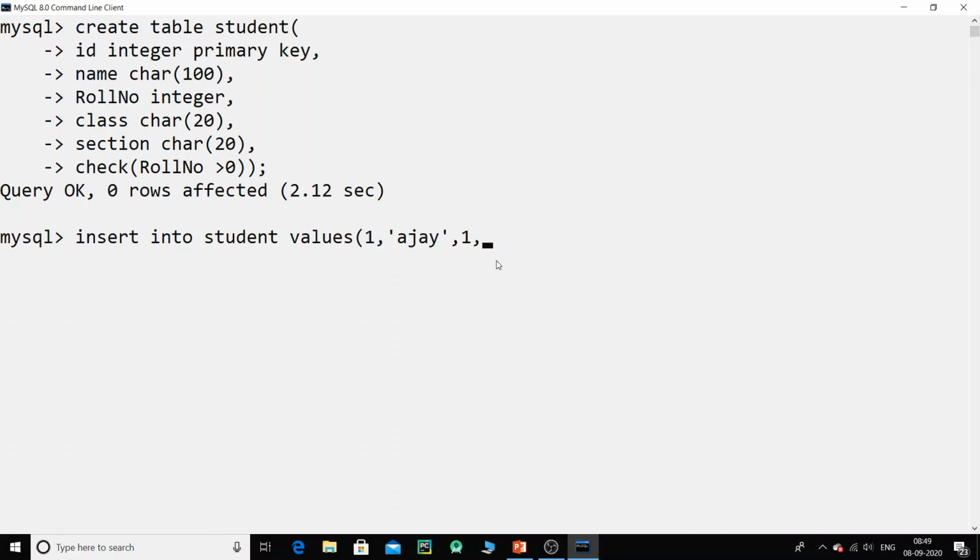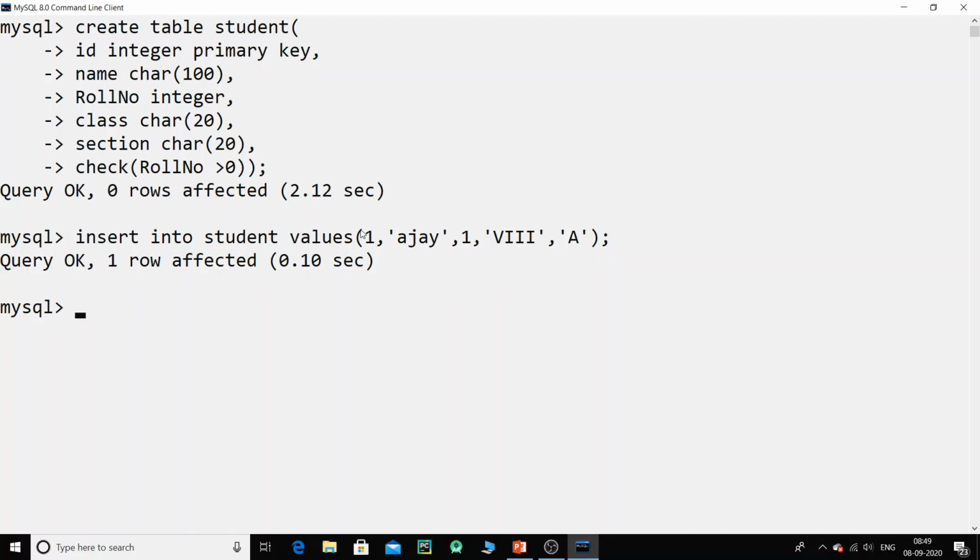So now I provided the roll number, and then I'm going to provide the class, that is this one, and section I'm going to provide as a. So I hope everything is done. This is just one line of code, so I can copy this, do not worry, and then I press enter, and yes, it has worked.